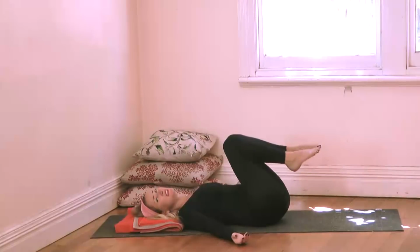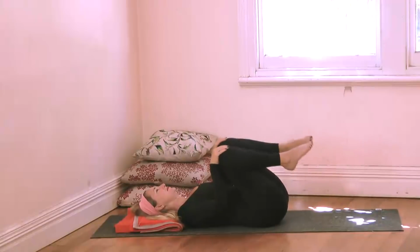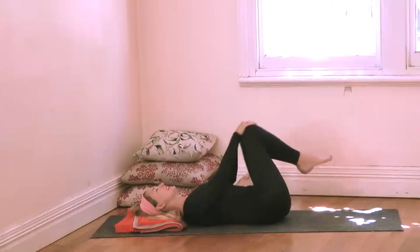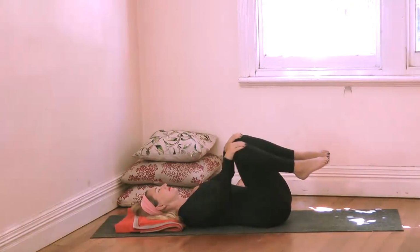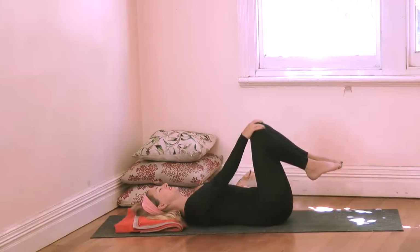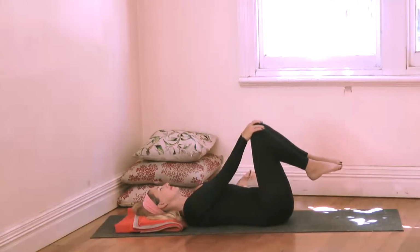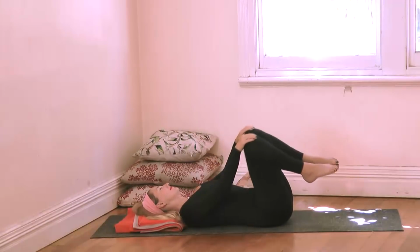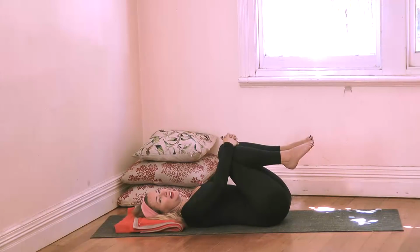And then when you're ready, bend your knees into the belly. Place your hands over your knees and just make circles on the lower spine. Again, working down into the pelvis. And reverse those circles. Hug the knees into the belly. And then float the eyes open.